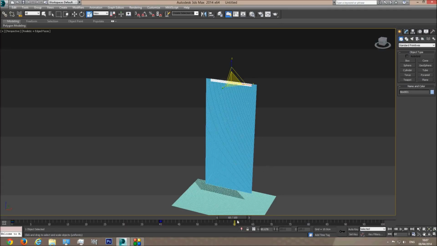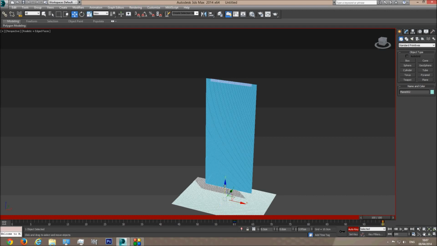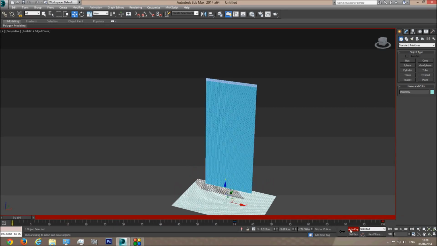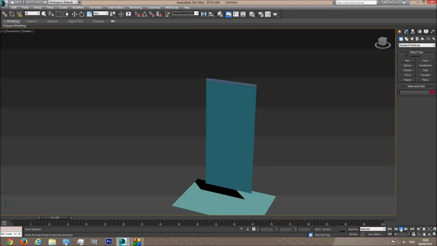So I'm going to give it 20 frames, and then I'm going to auto key and click, animate the floor to go up to about here. And now the animations we see are these. Curtain shrinks and then floor goes up.